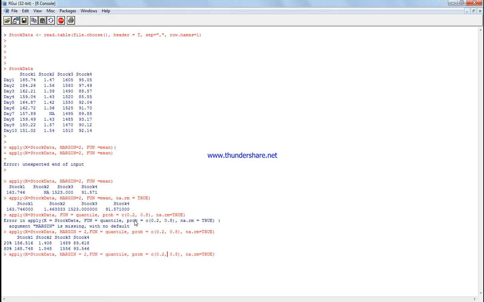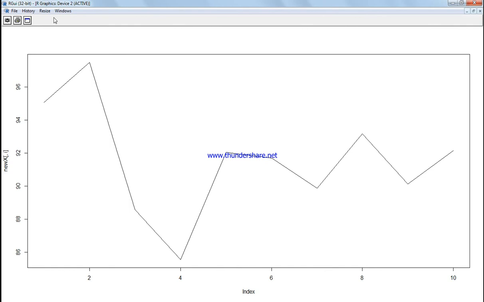If you want to plot this, all I have to do is use the function plot, and type equal in quotation marks L. Okay, so you've got the plot.